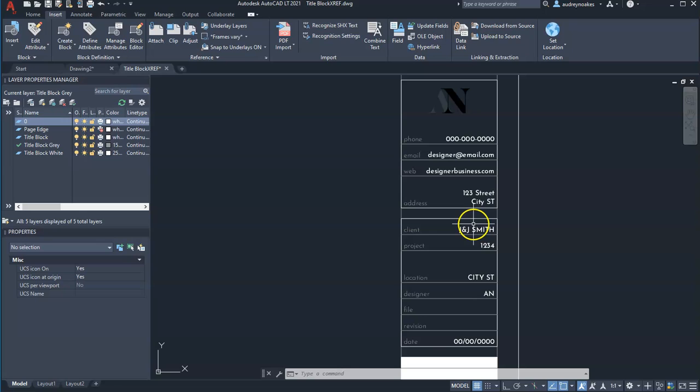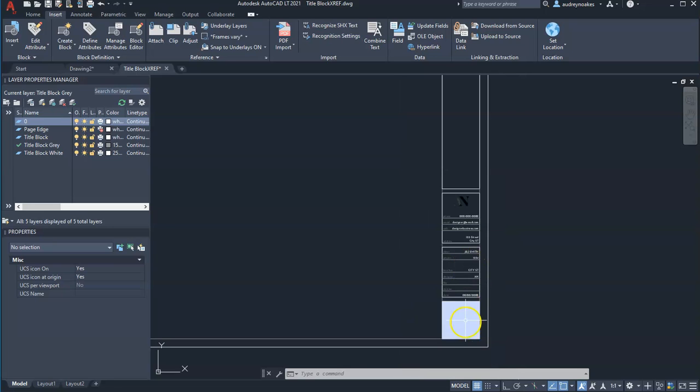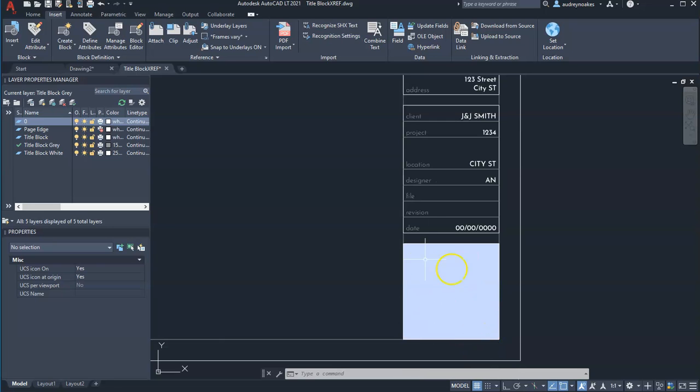Because the intention behind using a title block as an XREF is that if you have a lot of different files and different drawings that are for the same project and for the same client, then it might be easier to update it once within the title block file and then have that XREF automatically update within your other DWGs. But that obviously doesn't help when you need to make sure you have sheet numbers. So that's why we're combining this as an XREF with a block that is editable.